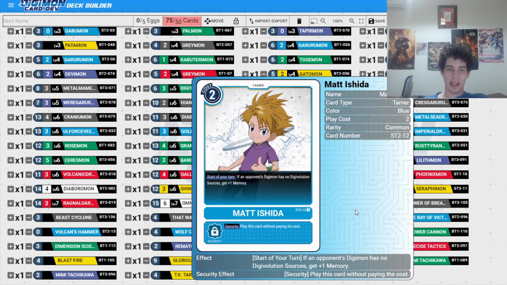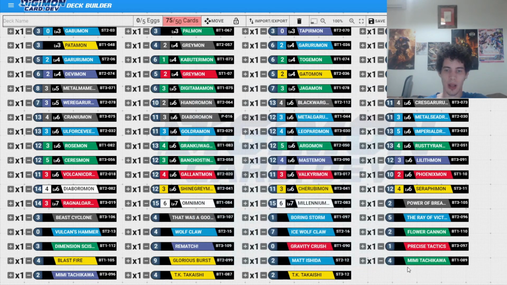Matt Ishida. Start of your turn, if your opponent's Digimon has no Digivolution sources, gain +1 memory. This is a starter deck card. I don't think it's commonly used in decks, but hey, that is a pretty good effect if you could start stacking them. It only costs 2, and has the security effect of just playing it, which is pretty good.